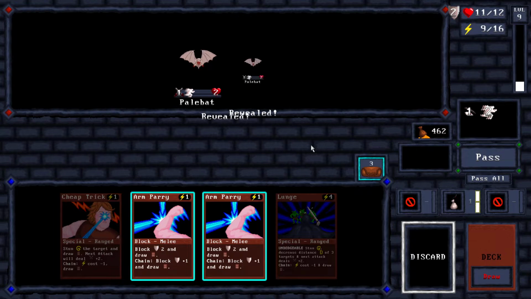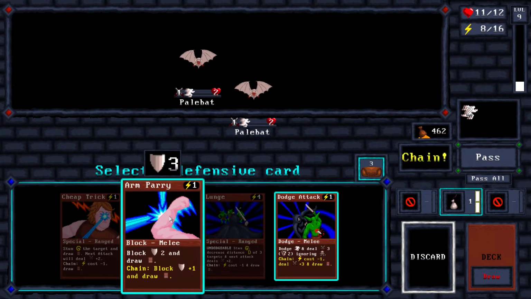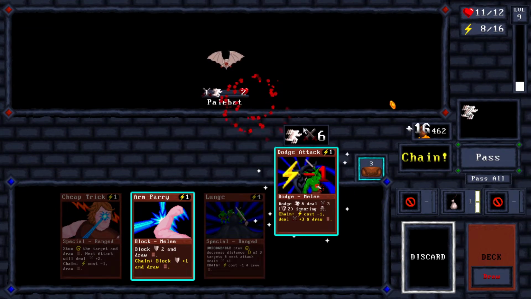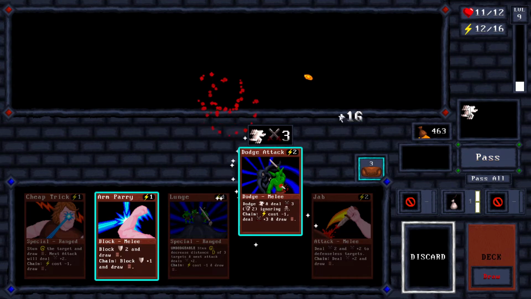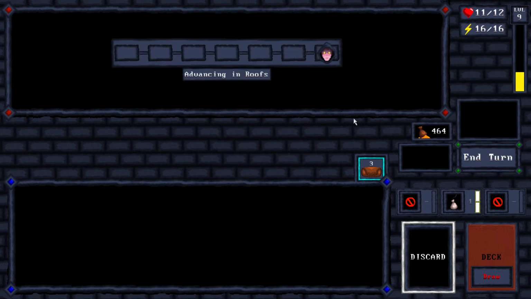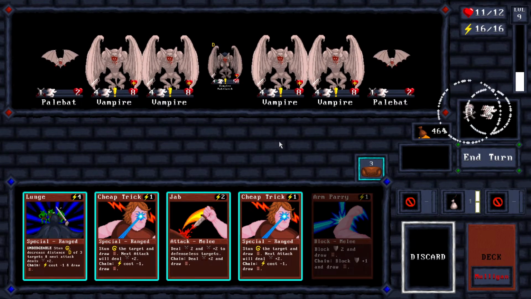Hopefully they don't hit too hard. Okay, it's just a bunch of pale bats again. Bye-bye. And bye-bye. I almost clicked pass. Oops. Okay, final fight. So the vampire matriarch or whatever.